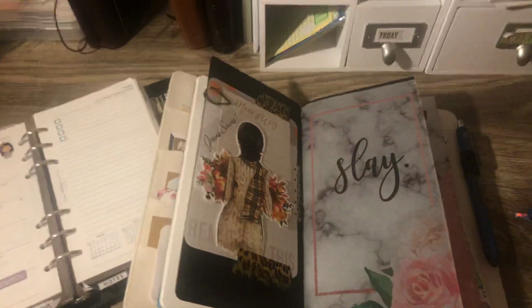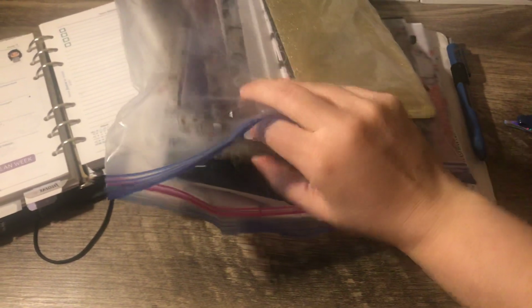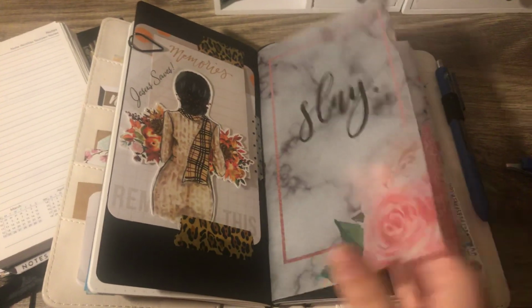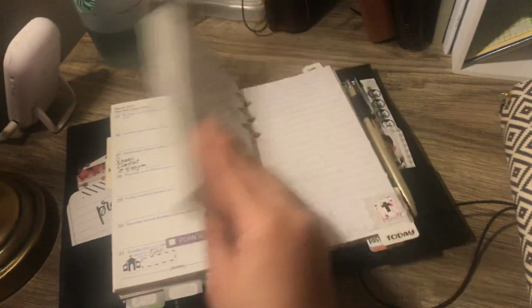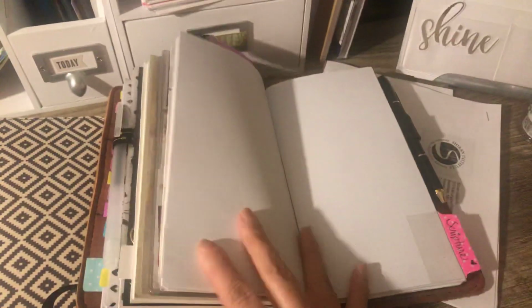Let me see if I can find it. From a seller. She sent me like, oh my gosh, guys. So many kits and just vellum and just standard size covers or whatever, papers. And I really loved this one, but I mean, it's just in here. I'm not using this. But I have it right there because I toy with using this for Bible study and not that. So what I do for right now is Bible study is in my planner, as far as my everyday carry, and it's over here in my TN right here.